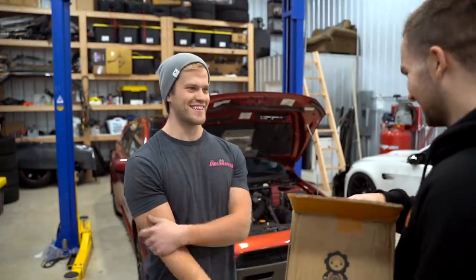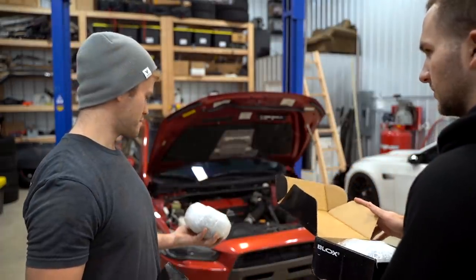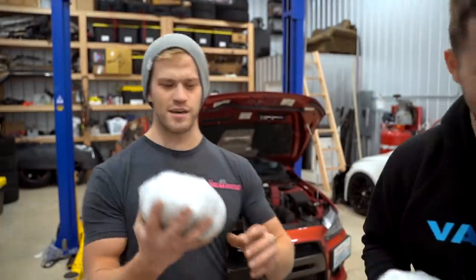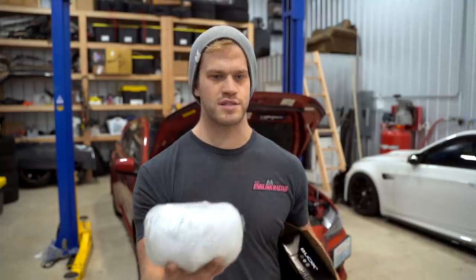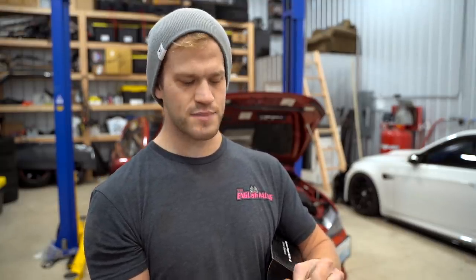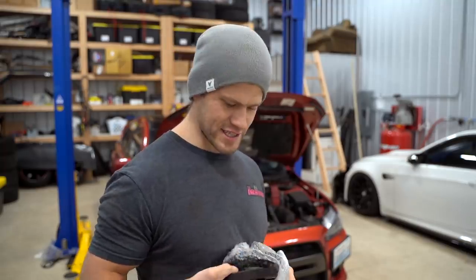What the f*** is this? Oh hell yeah! Now you can curb your wheels easy. These look sick too. So funny — I almost ordered some the other day, my wheels look bummy as hell, set three feet into my fenders. We picked up Jared some 20 mil spacers — four of them — even though he keeps curbing the wheels, breaking his mesh on the front, and cracking his oil pans. She still deserves to look a little bit better.